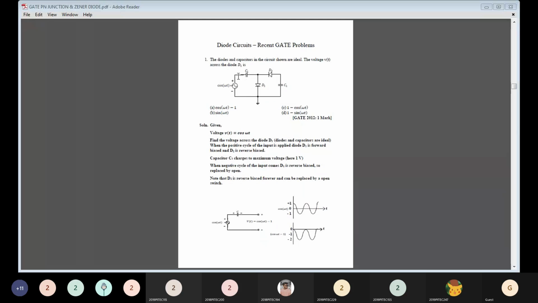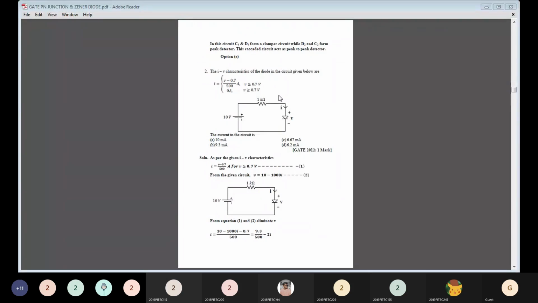Okay, so under forward bias condition, the positive terminal of the input has been connected to the positive anode terminal of the diode D1, and then D2 will be in the reverse bias condition. So D2 is reverse biased and can be replaced as a switch. This is the open switch. So in this part, the current will not tend to flow, as it is reverse biased. So the correct option for this is cos omega t minus 1, the entire voltage applied across the diode D1.